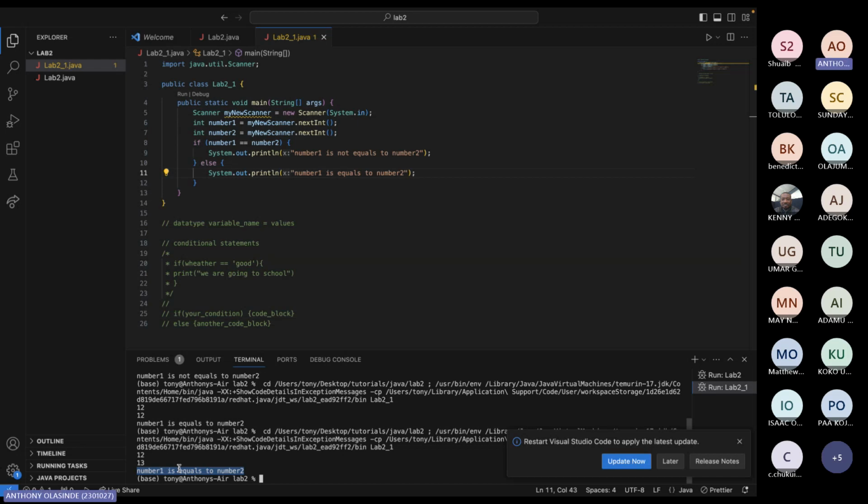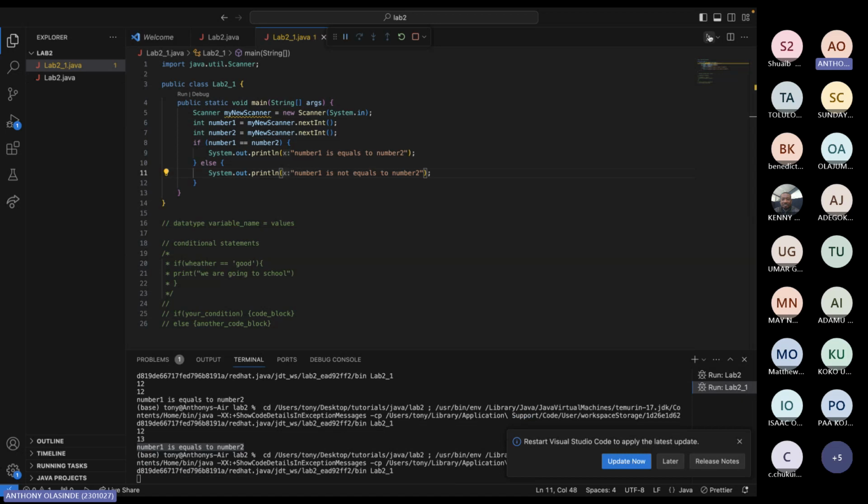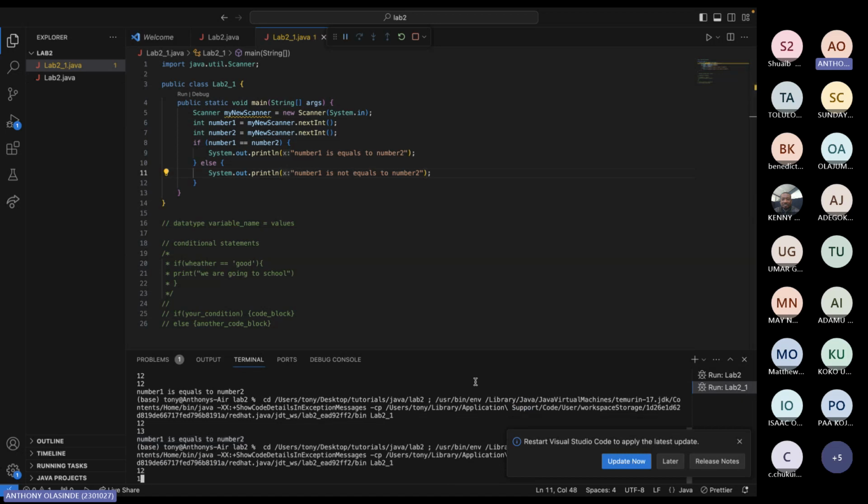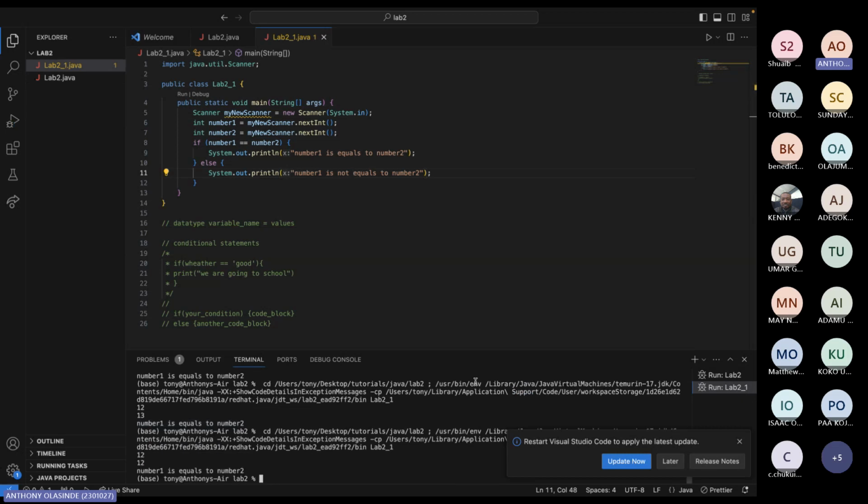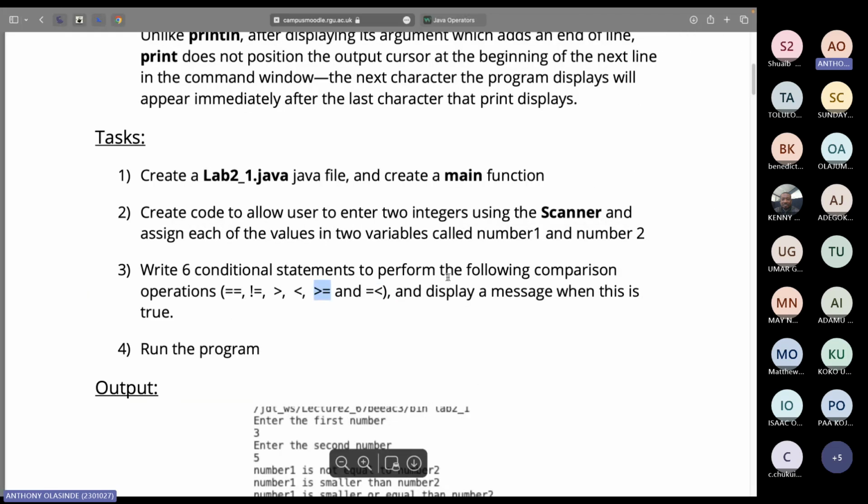So what is the business logic we are getting wrong? There are 2 ways to fix it. You can change this to not equals, or you can say, I have made a mistake with the printout, so just change it up. My code did not break. It's just my business logic was wrong. Number 1 is equals to number 2. I hope we get that. Let's get back to the business of the day.